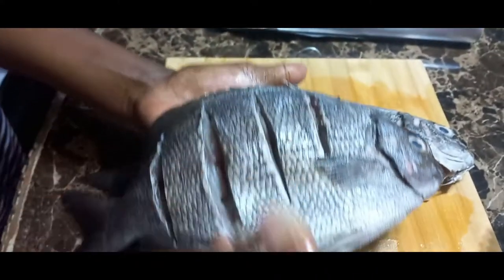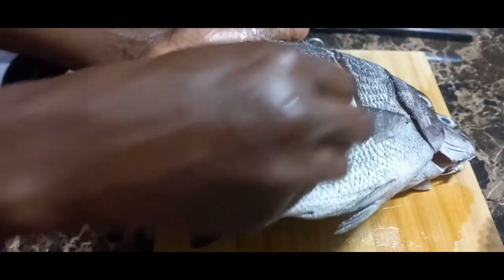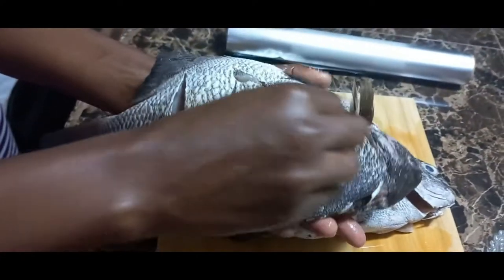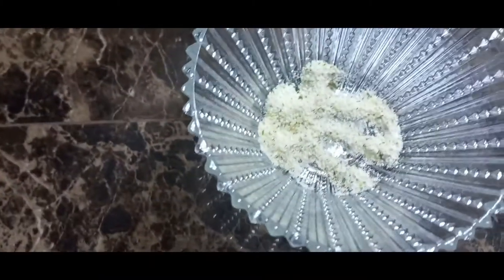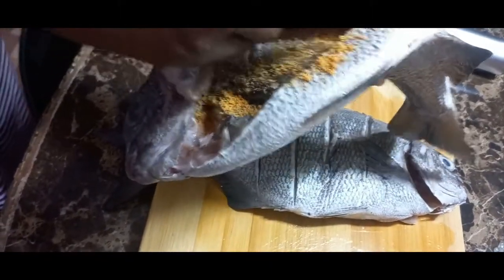Same procedure. We're going to do all of them the same way that we do the first one. A little garlic salt first. Then you're going to put a little in the belly and in the head. Ensure that you season your fish head, guys. You want your fish to be bursting with flavor.